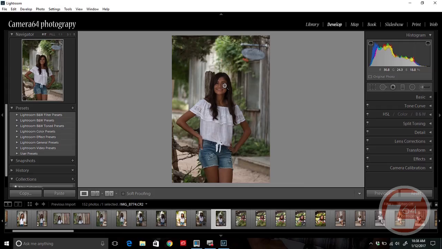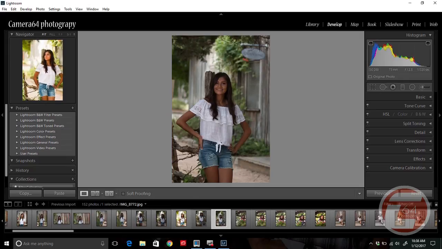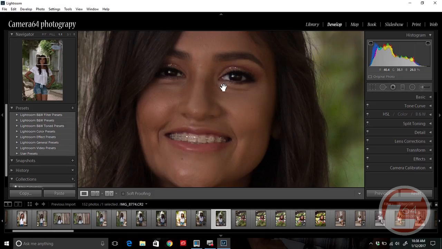And one of the first things I do, if I'm looking through and trying to decide which picture I want to work on, if you notice, I take several pictures of the same pose. The reason I do that is because I'm trying to get focus as well as an expression from our subject. So the first thing I always check before I even start an edit is focus.